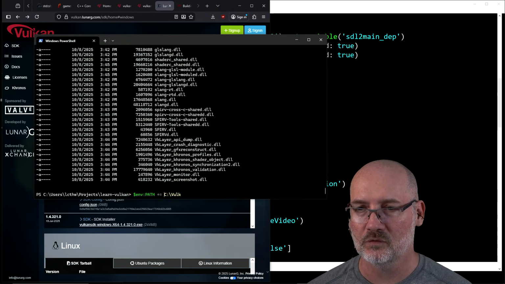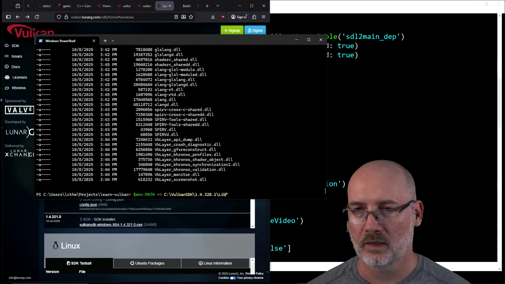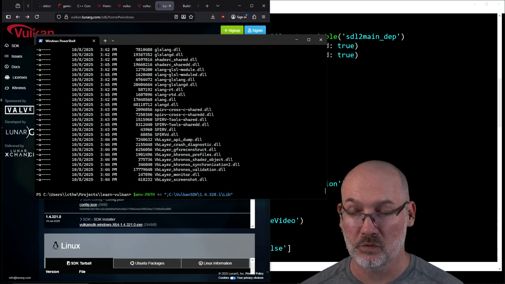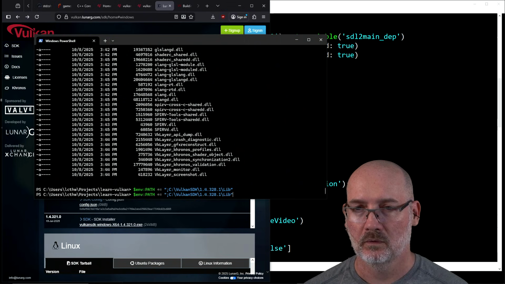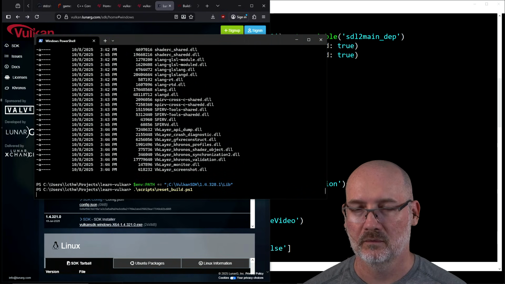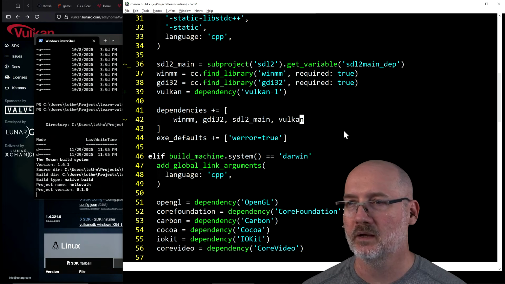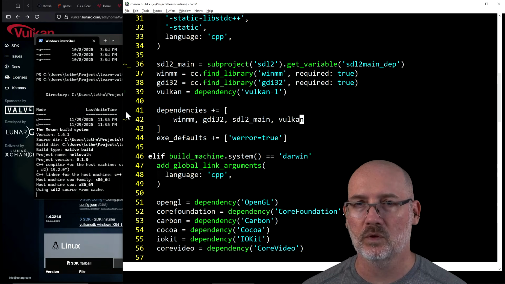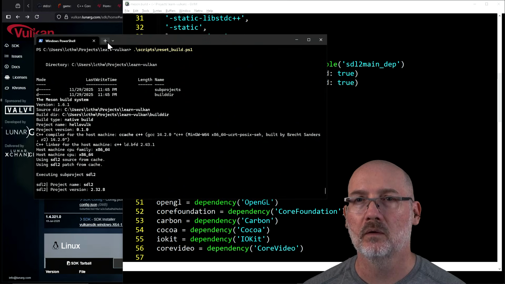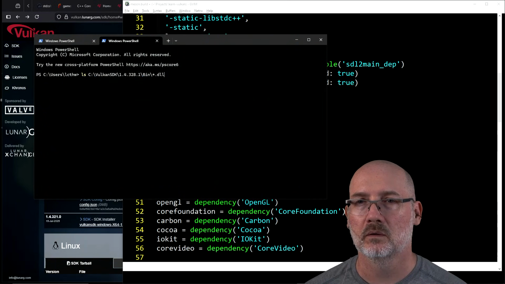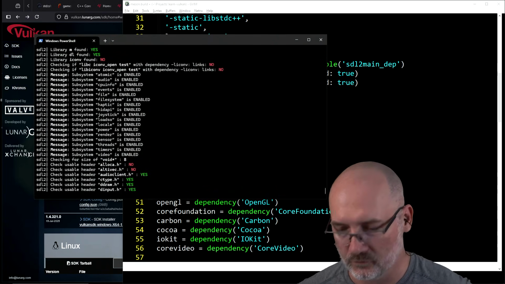Okay, so first off, we gotta get that path right. Okay, and then we do this. Put it first or last? Let's put it last. Okay, and then that'll temporarily add it to our path. And we're looking for Vulkan 1, which is the library that was in there. Let's double check it's Vulkan 1. Yeah, Vulkan 1 is the only library. Okay, so in theory, that's it.